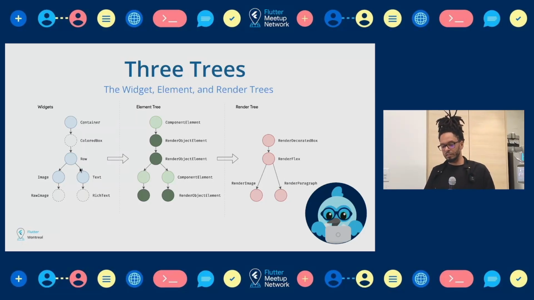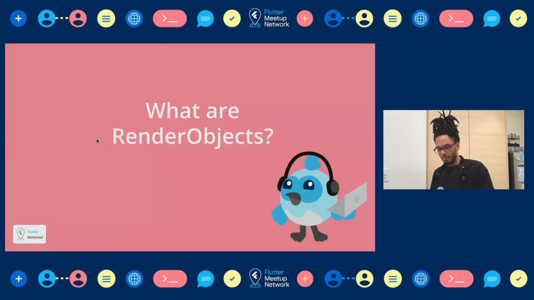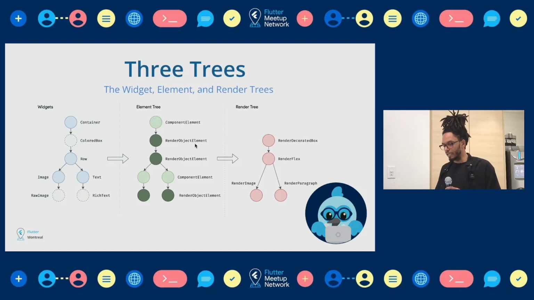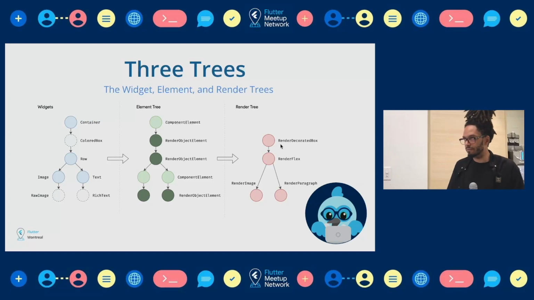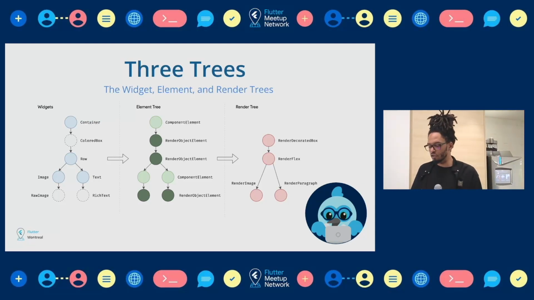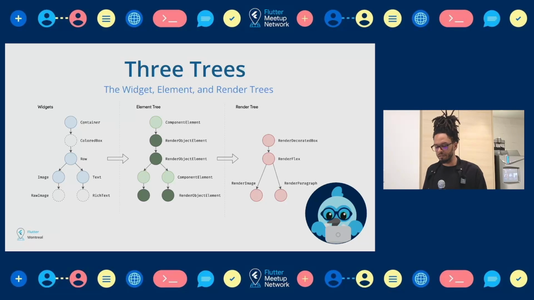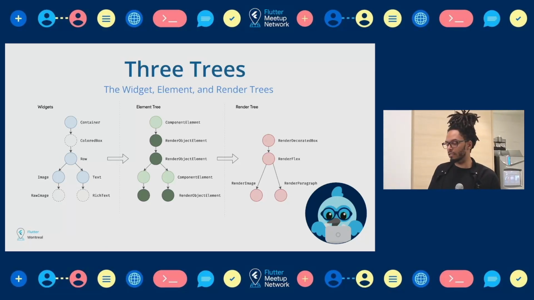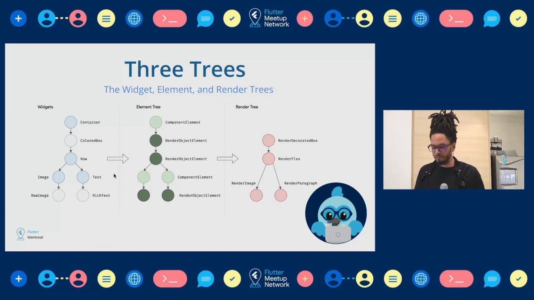So this is really important because those widgets here create those elements, and those elements will in turn create these render objects. If and when you change the UI, you want to do this in an efficient manner. The element tree is capable of determining whether or not it can reuse the components that it has to optimize the rebuilding. So I'll give you a concrete example.